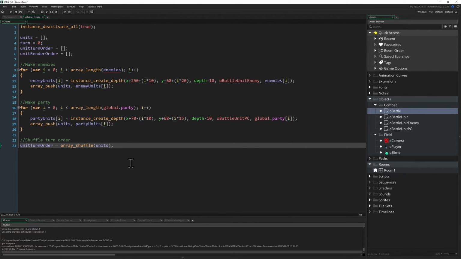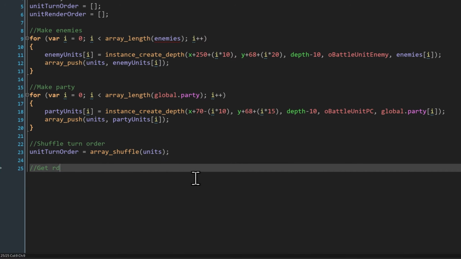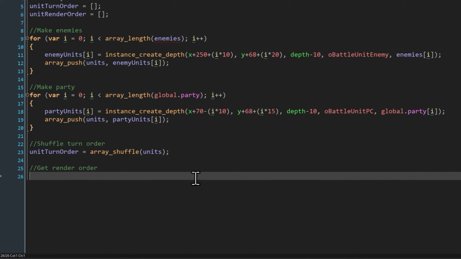Next we're going to make a function we can use to work out the render order of our units. Rather than relying on the depth values we set for each instance, we want OBattle to take control of drawing each unit so that it has the power to easily draw both in front and behind our units with relative ease. But to do that, we need to know what order to draw our units in, which is generally determined by their Y position on screen. The higher the Y position, the further down the screen, and therefore further forward, and later we want to draw the unit. So we'll make a variable or method variable called refresh render order and make it equal a function.